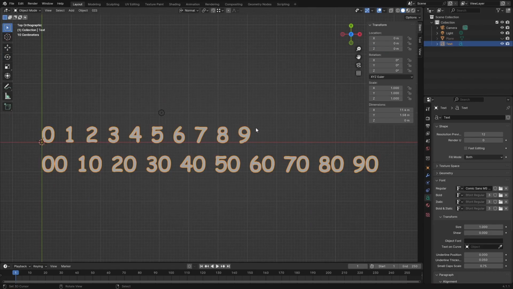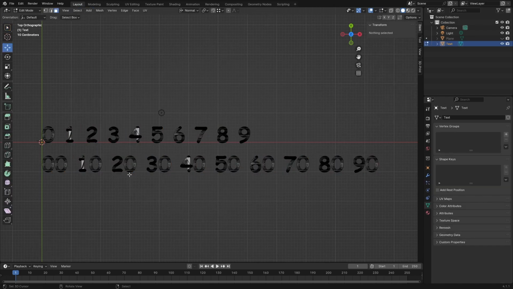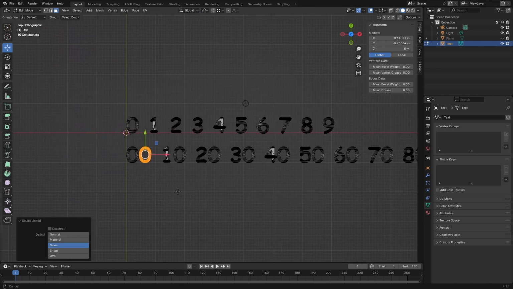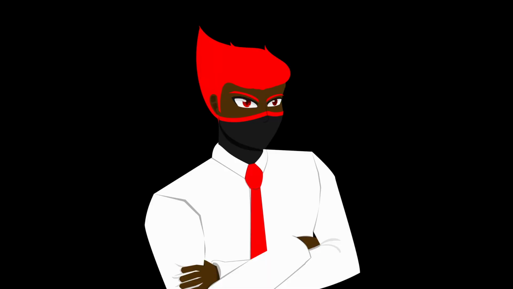Just wanted to note, because I'm gonna cut this number part out of the video. Once you have your numbers and you've converted them into meshes, you're gonna want to go in and just for every 0, you're gonna want to shrink it to, I'd say 90% of its original scale. So scale 0.9. And yeah, you're just gonna want to do that for every 0.